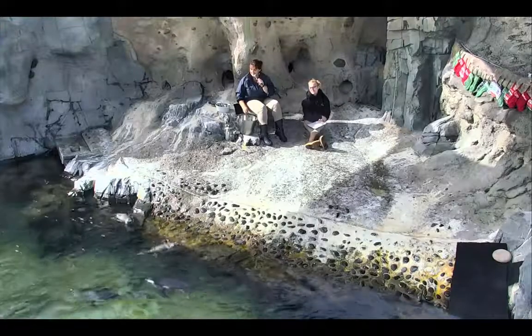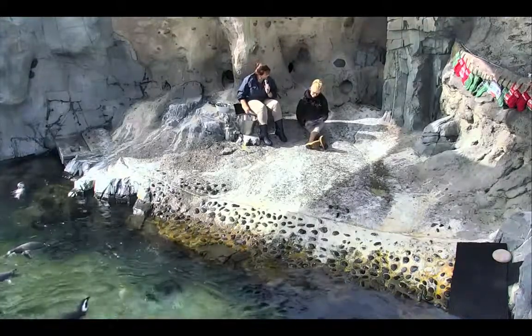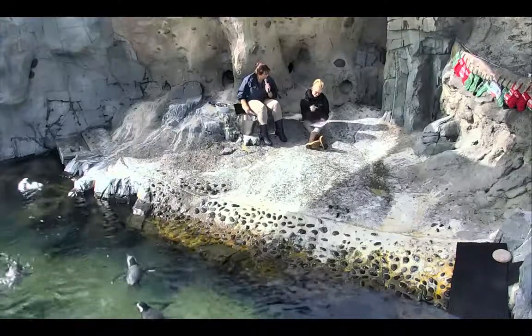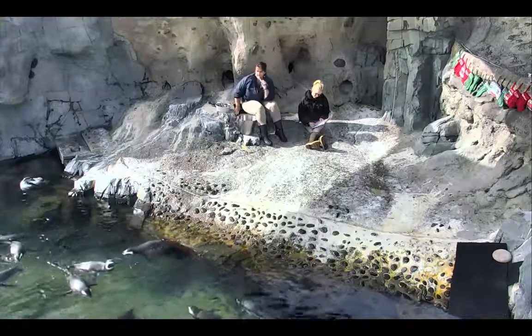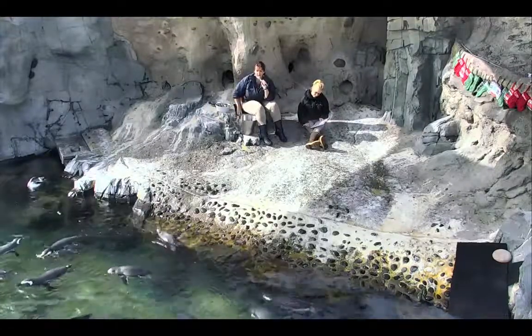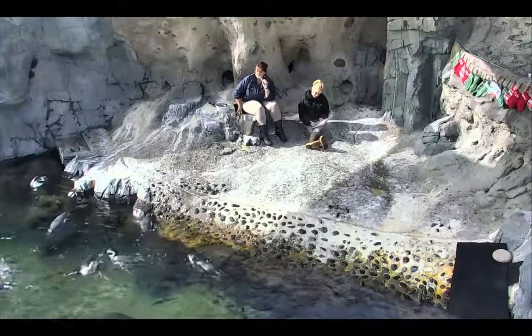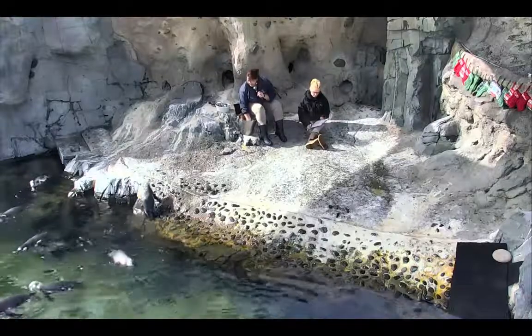Whatever's not fond of the microphone, so I have to always make sure to put it back. And what I'm simply doing is looking over and seeing the amount of food that the animals have eaten. They tend to kind of shut down, and once I see all the penguins just kind of swimming around, I know that they're pretty much done for this feed. Come on, Paddles.